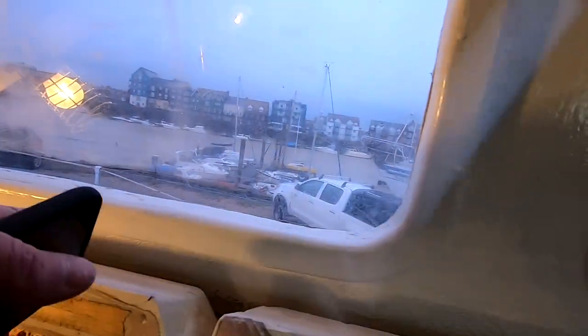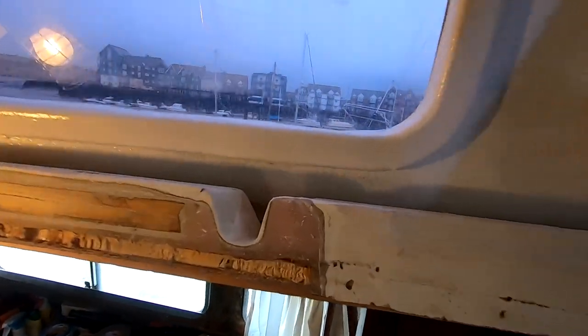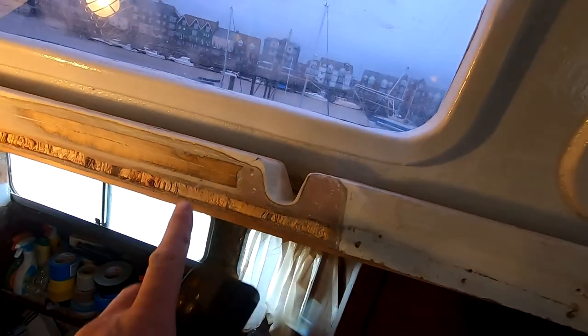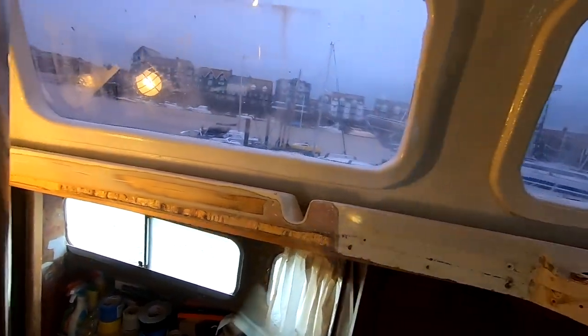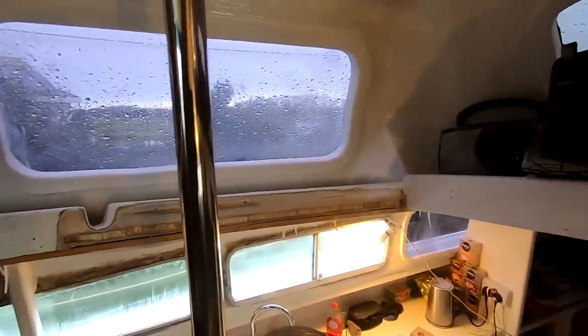I'm going to mask up. I'm going to mix some thickened epoxy just to fill these voids. I know I still need to do the foam down here and the thickened epoxy there. I may do that later today. I might get on with them tabs. Undecided yet, but for now I'm just going to fill these voids so I can get the ceiling panels here nipped and done, this side especially. So I'm going to do that now, get my mask on before I pass out, and I'll speak to you in a bit.